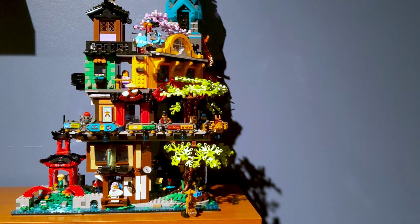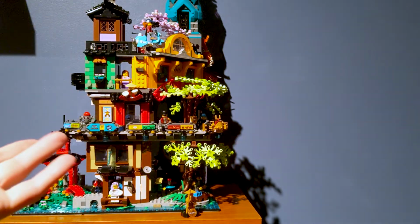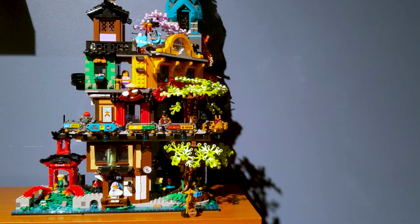But that being said, again, it kind of had to be that way just because of all of the crazy geometry that they have going here, and it still looks so good as it does, and I can't really fault it for that.